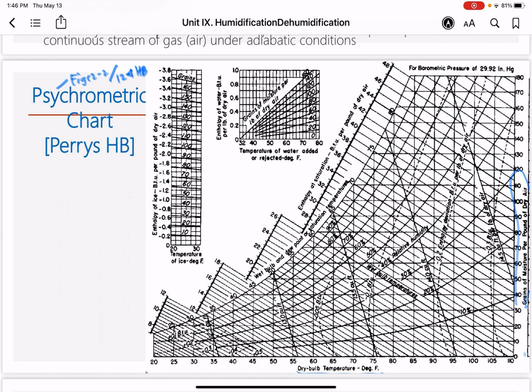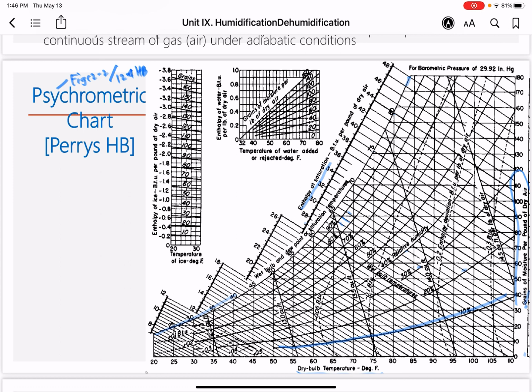Okay. This line here is your relative humidity. I have 10%, 20%, 30, 40, up to 100%, noting this line. This is the 100% relative humidity. Okay? Also in here, the 80, 75, 70, the numbers here indicate your wet bulb temperature. Okay? So, assuming this is the wet bulb, and the small lines here is your enthalpy. Take note, this one. It's your enthalpy.